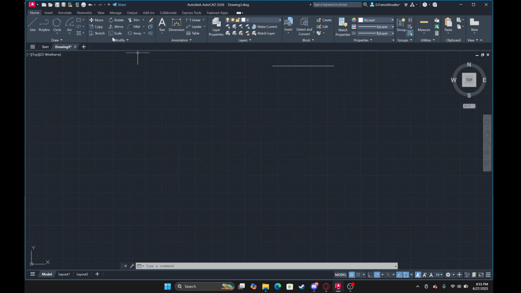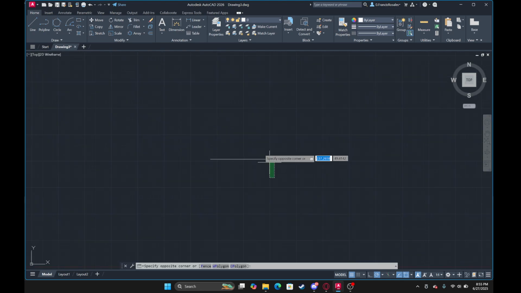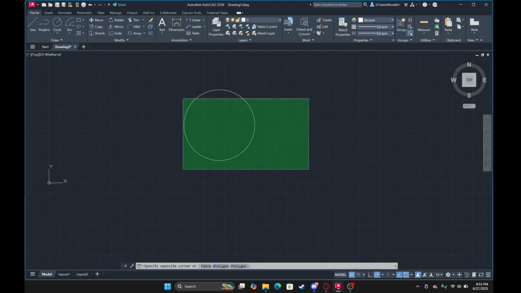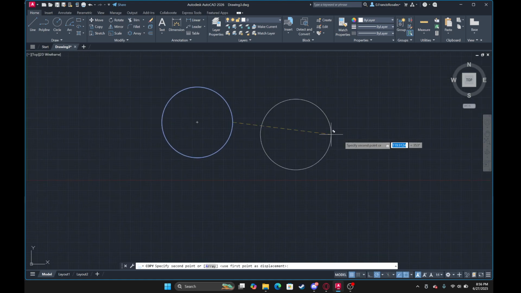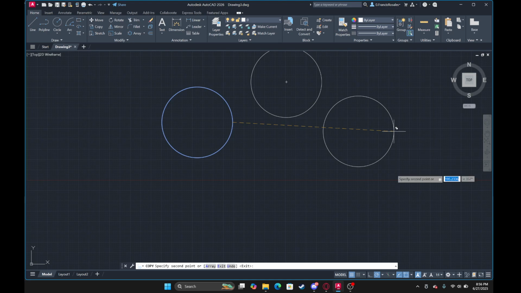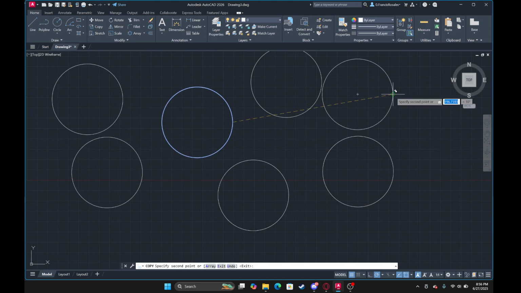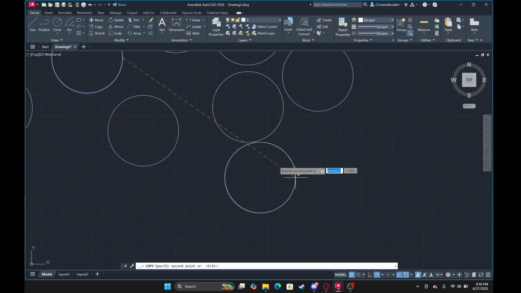Now for the basic stuff, we have move. Move is basically, as it says, you can move objects. First you have to select them, click on move. You can move them around anywhere you want on your project. And up next is copy. Basically, you're just copying the thing that you made. For example, I have a circle here. Let's select the circle, copy it, press it over here, and it's gonna make another copy and keep making copies every time you make a new one. You can just put them everywhere.